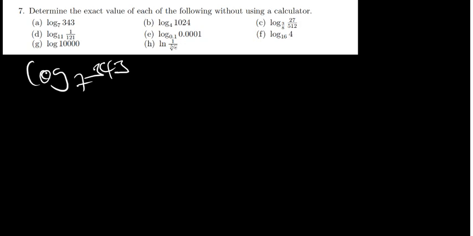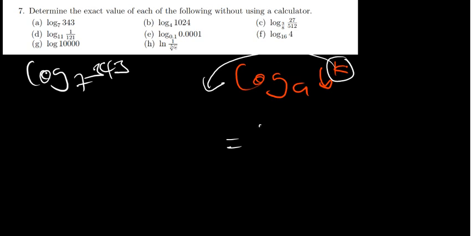Before we solve these questions, I want us to understand the basic rules of a log. Let's say we have log base A of B to the power k. What it means here is that I can shift this k to be in front of the log. So this is the same as k log A of B.